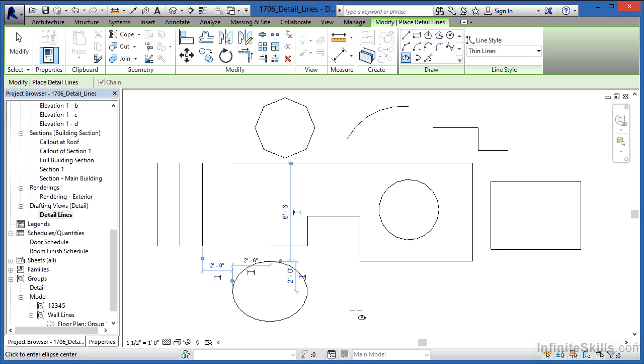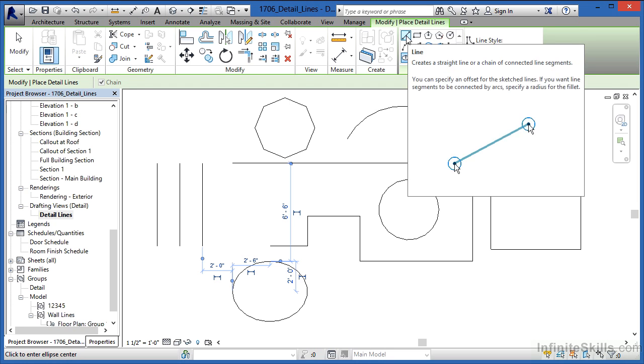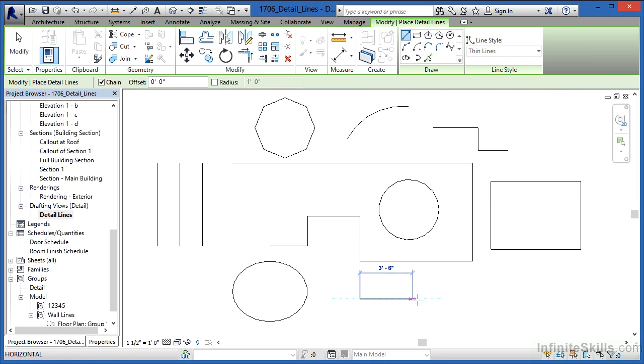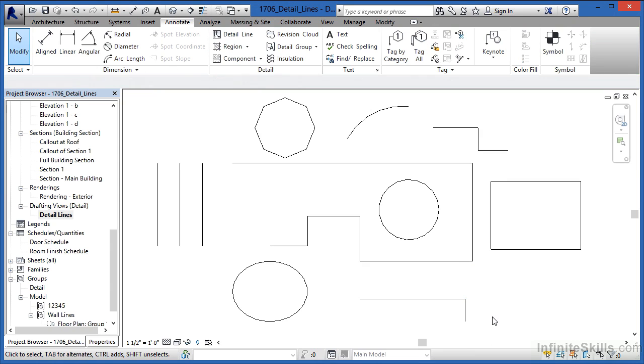Now, if we want to be very specific in our lengths, which we probably do, what we can do is come up here, select the line tool, click once, and then move in the direction we'd like to draw the line. When we do this, we'll see a dimension show up. Whenever this temporary dimension shows up, we can type in a number such as 7. Revit automatically assumes feet, so this is going to be a 7-foot long line. If I move down here and type in 1 foot 6, we'll have a line that's 1 foot 6 inches long. And now I'm going to hit Escape a couple times on the keyboard to get out of the command.